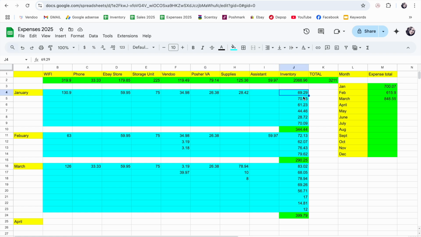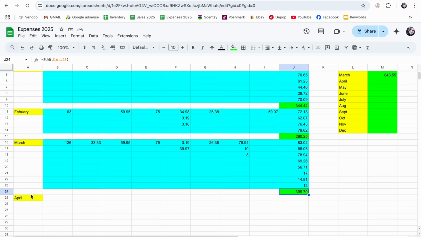And then inventory, that's obviously my biggest expense. I have this, and then I total it out down here. So the way I do that, obviously, like I said, is I click this, I click this, I click this area, then I click the sum, click this, and shift and click this, and then I get this total. And you guys saw that when I did my sales. So yeah, and then I have the running totals for the year so far, which is up here in each category, which is where these are the numbers I need for my taxes. So it works out so good, like I said.